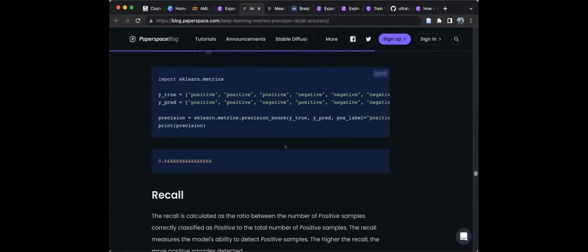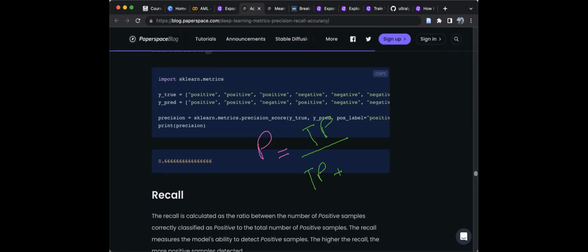So if I ask you, for example, what is the function of precision? Precision is equal to what, plus what?